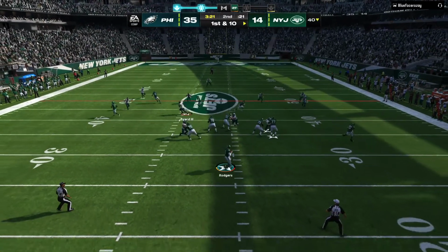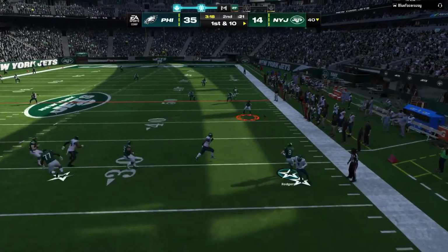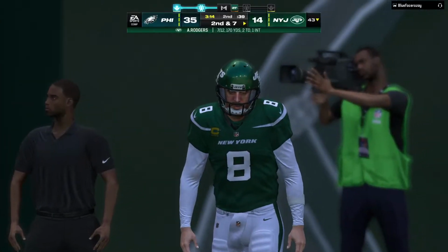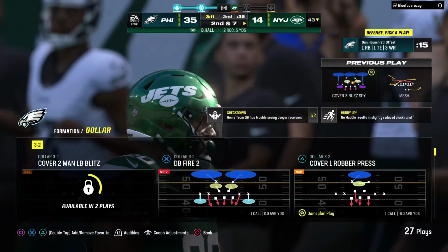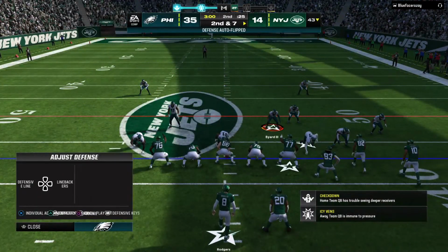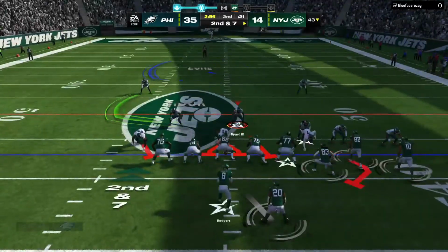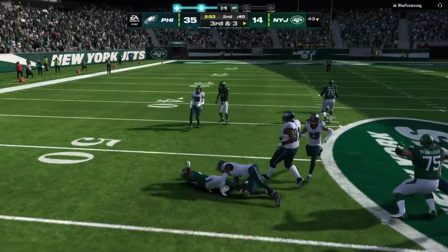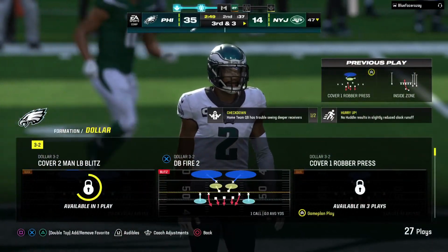Now Rodgers, eluding the pressure right, and check down, complete to Hall. A lot of effort there for just a 3-yard gain, and now 2nd down. And that's a good job there by the corner. And we do talk about this a lot, that a lot of corners see their job as simply covering receivers. Tackling isn't everyone's thing. But in this case, he came up quickly and made a nice, short tackle.